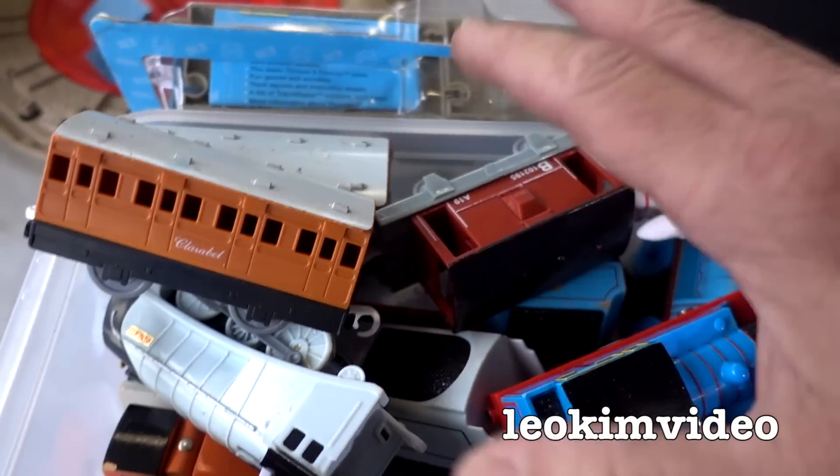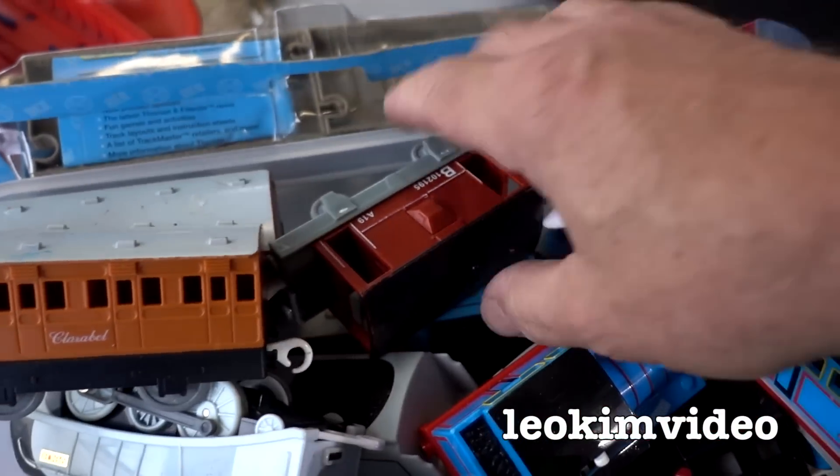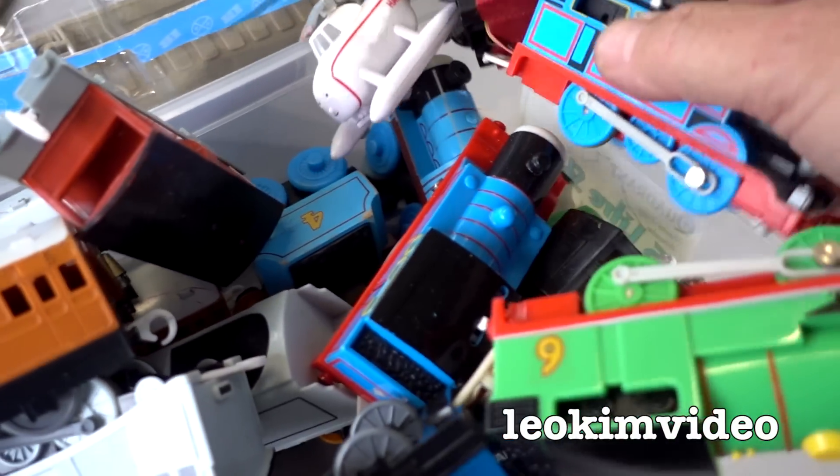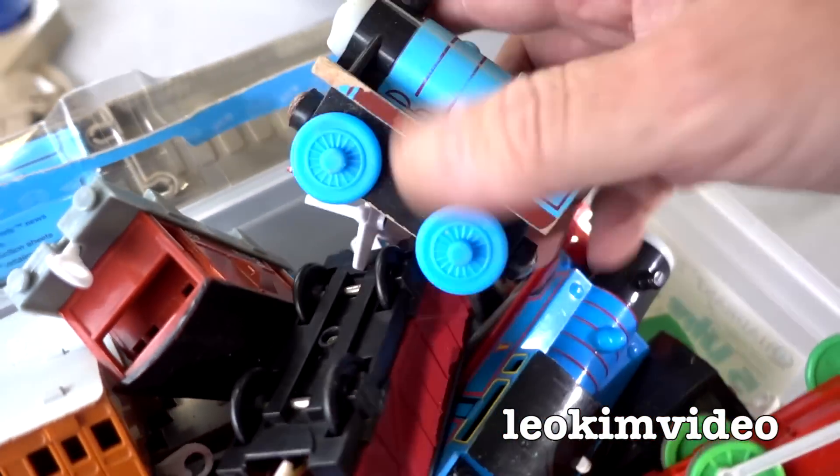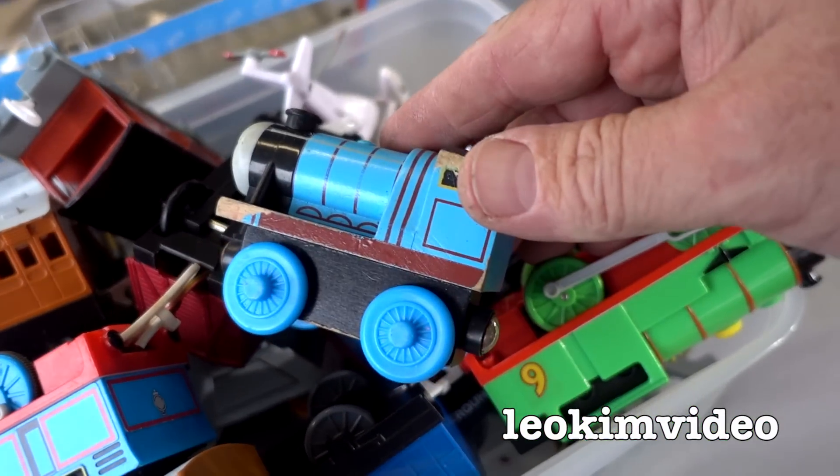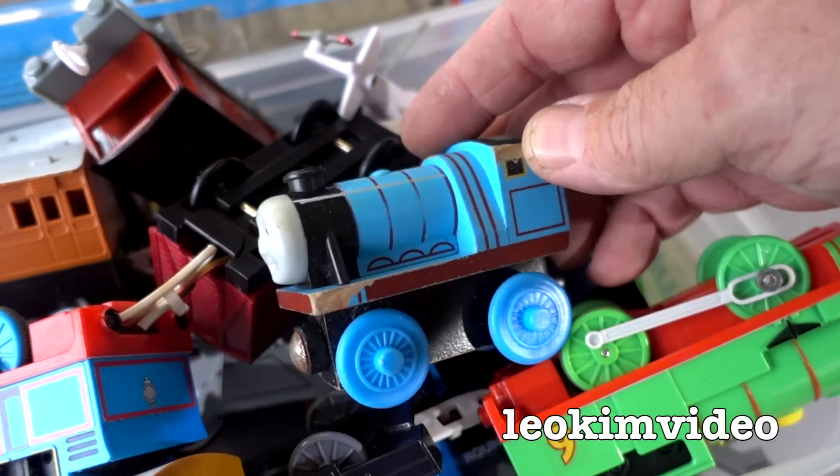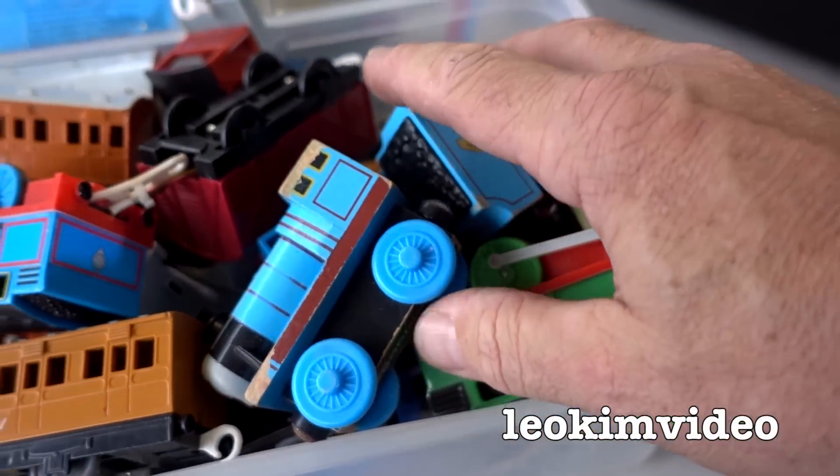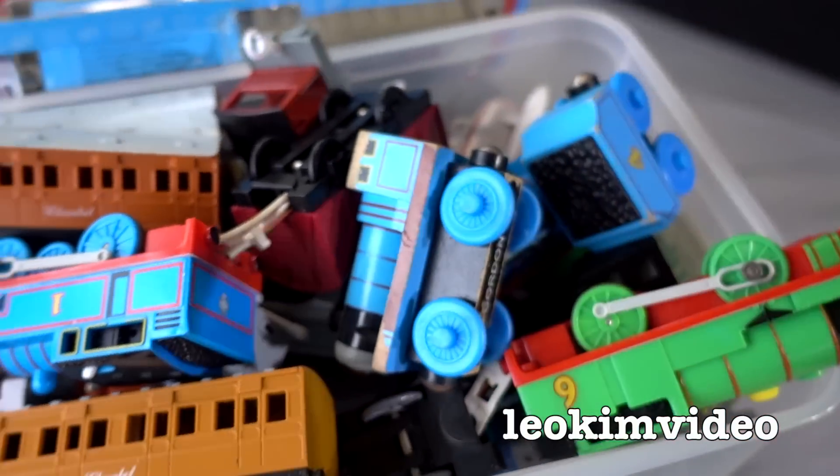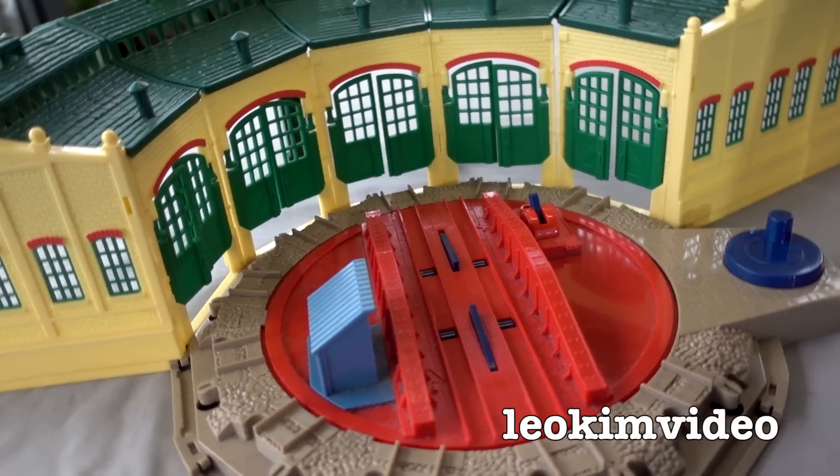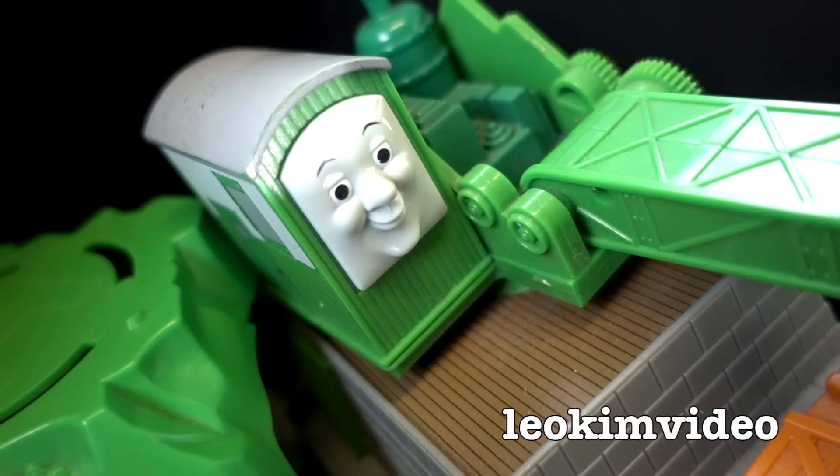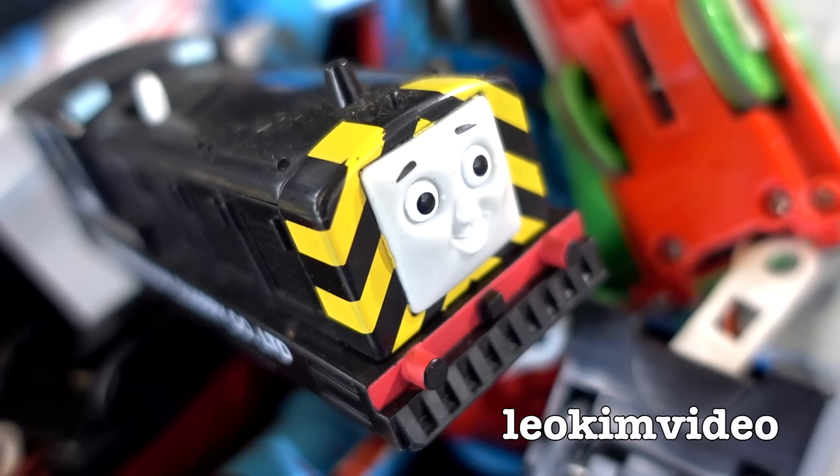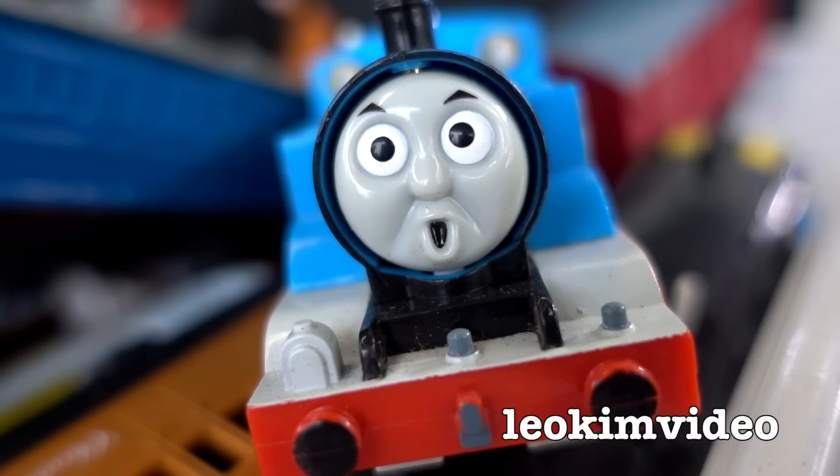There was other curious bits and bobs in this. But really, there was, to me, only a few pieces of Thomas & Friends gold. Mind you, people might get excited by seeing that very babyish Thomas Wooden Railway Gordon there. The tender is there. It was one of those garage sales where the people were basically hopping onto eBay. You went into the front of their house, and they were looking at prices on eBay, and then comparing that to what they had on sale, and that's how they set their prices.